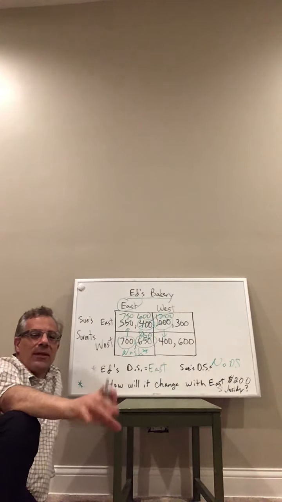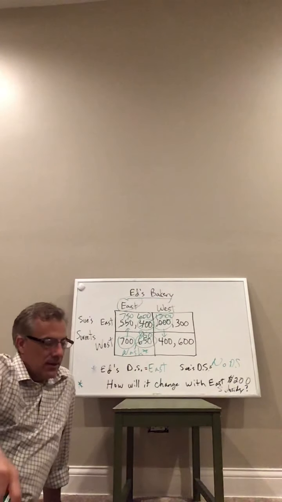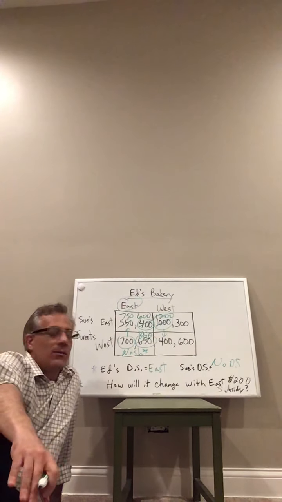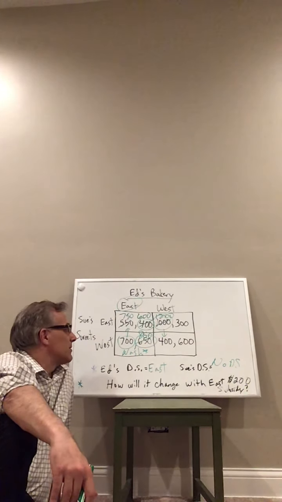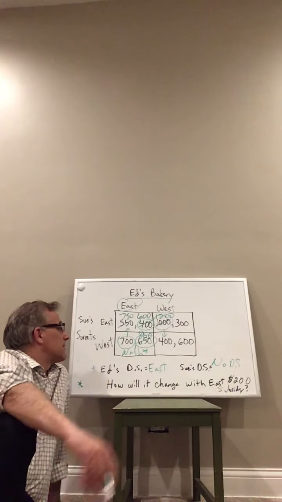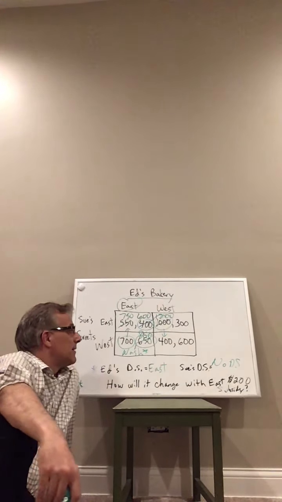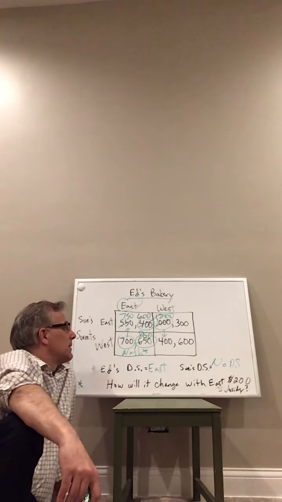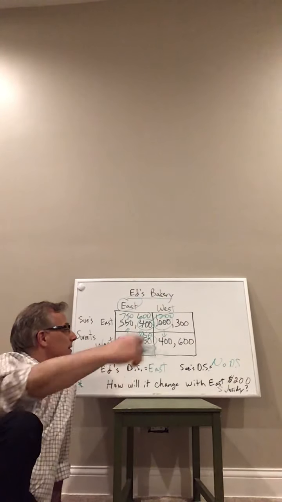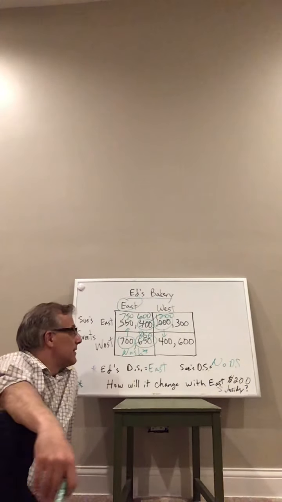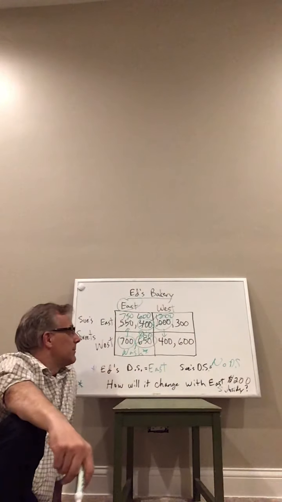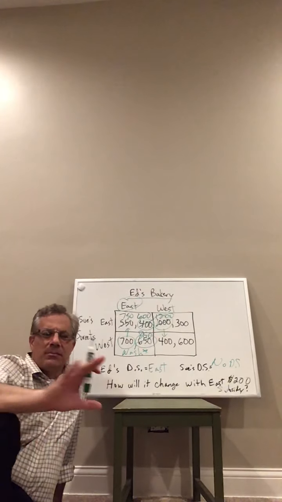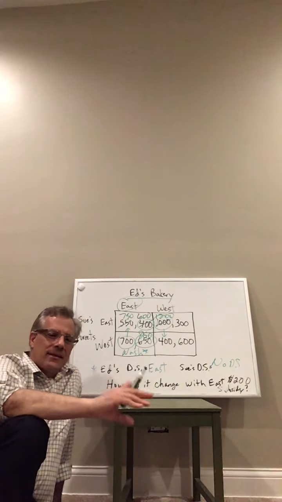I'm not going to go through the whole thing, but they may ask you, given this situation and these profits, will the dominant strategies change? Okay, it looks like Sue's would become a dominant strategy of the East, and it looks like Ed's would remain a dominant strategy in the East, and then this would become the Nash equilibrium. Okay, and there would again be no incentive to collude, but if you can handle that, that's okay.